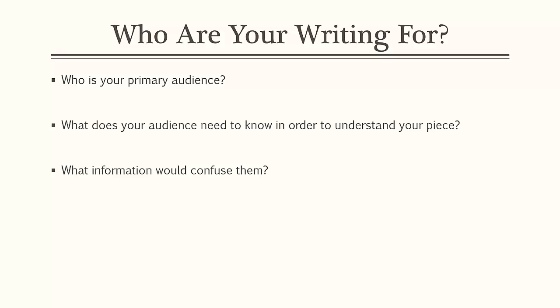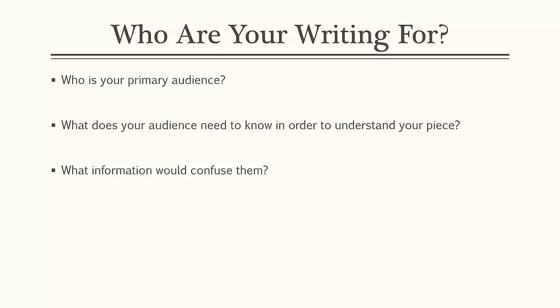Then if you're writing for publication, you might think, well, it's the people that read this journal, right? And that's a start, okay? Clearly you need to have that general audience in mind, but then you need to start thinking about your writing, and you don't want to do this right away. You want to write your draft, you want to start getting it polished, but at some point you want to transition into looking at your writing from your audience's point of view, okay?